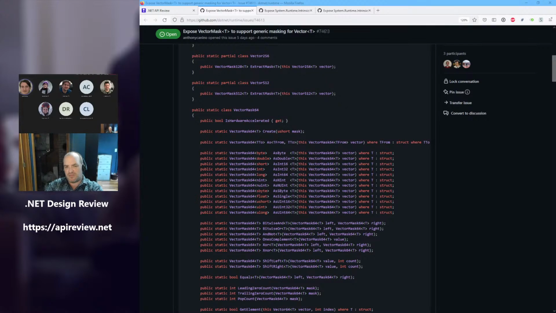So 128 and 256 actually need a direct mask concept as well because they can use the KMask registers. Vector mask 64 is the one that's actually truly for symmetry because there is no KMask concept or even vector 64 support on modern Intel hardware. I see.